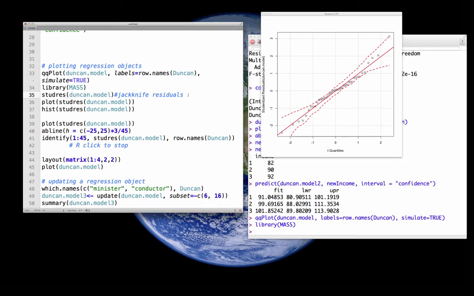You can plot studentized residuals. Studentized residuals are just the residuals divided by the residual standard error. And if you just request the studentized residuals, there is a function called studres, which is for studentized residuals. I'm sorry, these are the jackknife studentized residuals. That's right. So in any event, I'm not sure if these are actually the jackknife residuals. I'll have to go back and check that out. For right now, I'm going to remove that until I have a chance to check it out. But right now, these are clearly the studentized residuals.